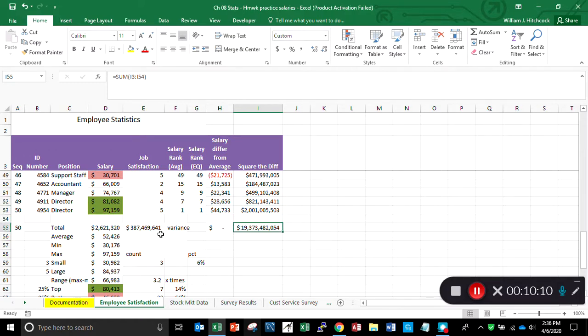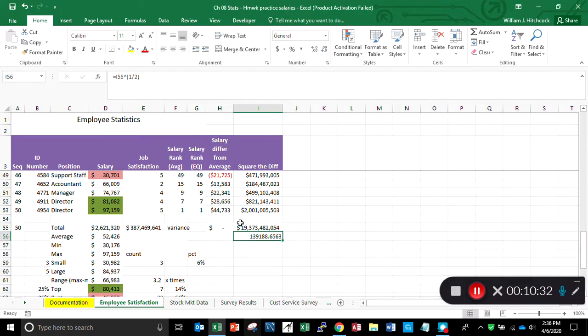I want to compute what's the square root of that. So if we say equals this number raised to the 1/2 power, you can use the square root function, but if you raise something to the 1/2 power, it's the same thing.